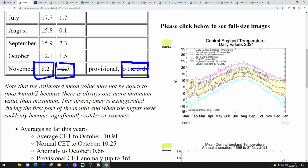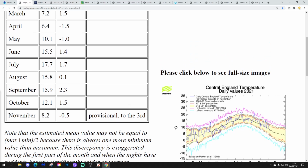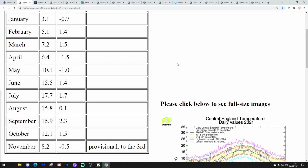But of course, this autumn we've been doing things a little bit differently. We have been cooling down through the autumn, but it's been a very, very slow cool down, and so far it's been a really warm autumn, actually, with September and October both very significantly above average, particularly so September, which came in at a very summery 15.9, one of the warmest Septembers on record, of course. It's been a funny old year, but as the year's gone on, it has gradually got warmer, I think.